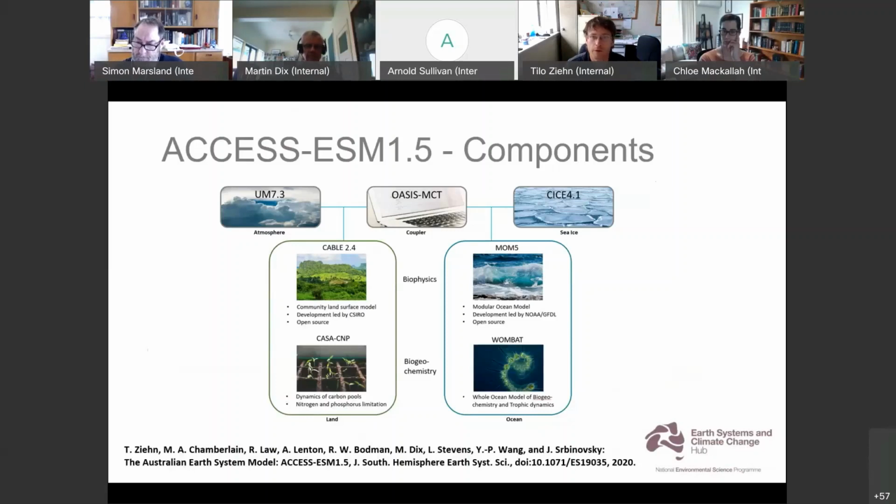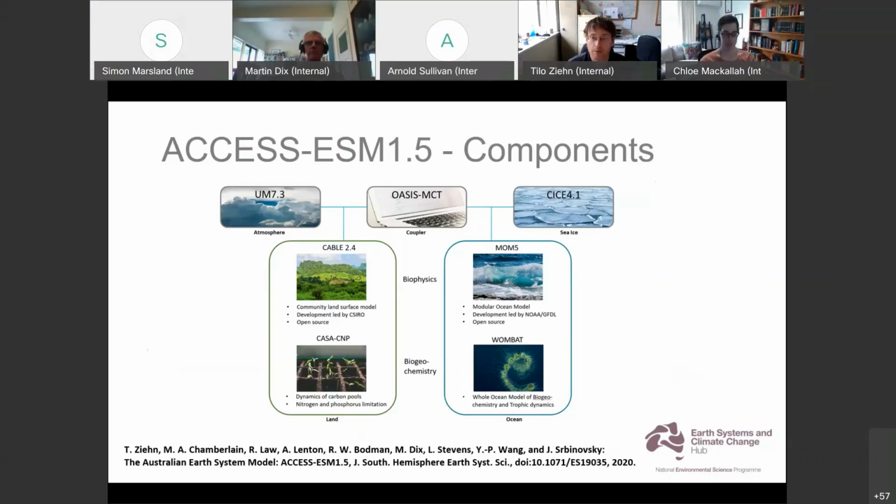So what is ACCESS-ESM1.5? As already mentioned, it's an Earth System model, so it includes physical processes just like those in a climate model, but it is also able to simulate the interactions between the physical climate and other biogeochemical processes. So ESMs are generally more complex than climate models because of the additional components that they consider.